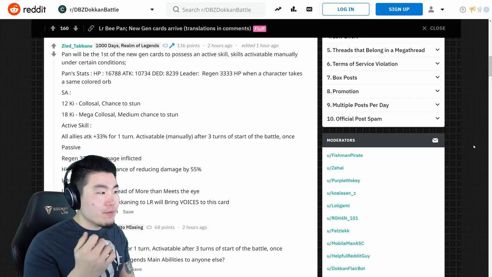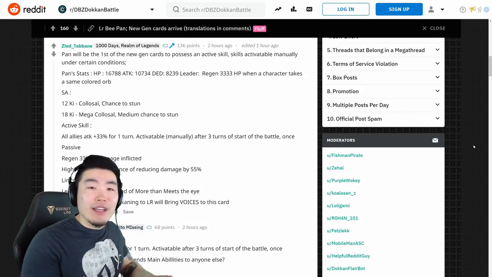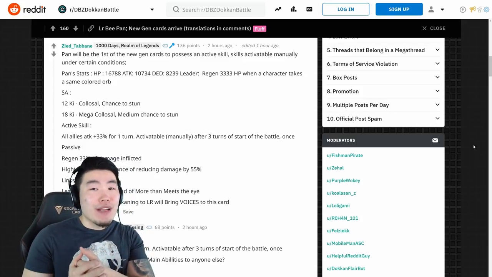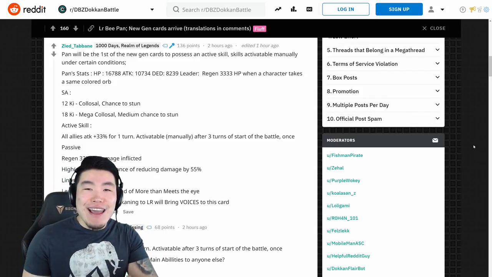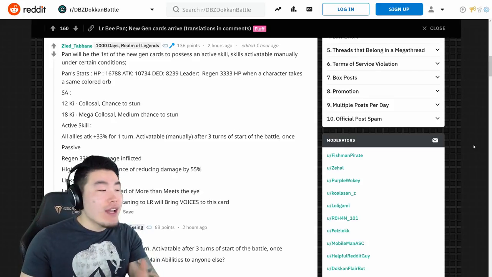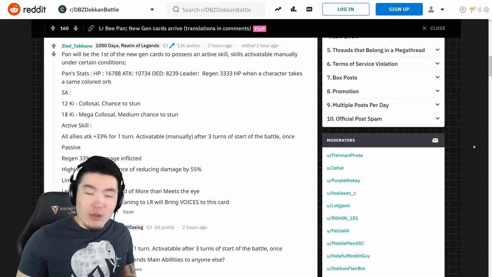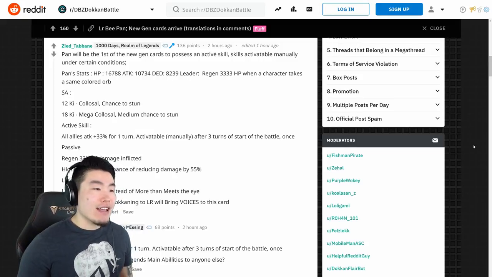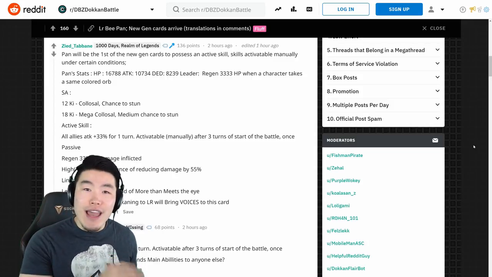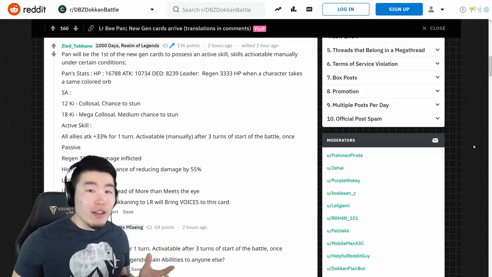So she's ushering in the new generation, basically. This LR B-Pan is ushering in the new generation of cards for Dokkan, and that's actually pretty damn exciting. So even if you weren't that high on B-Pan, even if you were like, yo, why are they making B-Pan an LR? Is this a freaking joke? You should still be excited about the fact that she's bringing in these new mechanics. She has two new things that no other card in the game has ever had before. So super exciting there. B-Pan's going to be solid, at least, right?